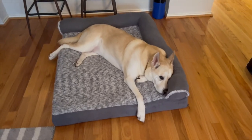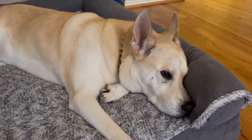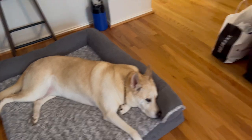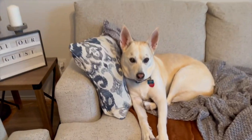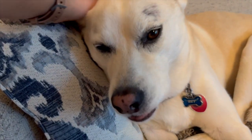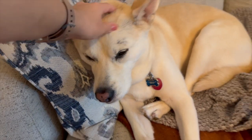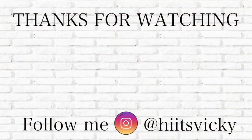Here's a look at the brother-sister duo! This is Kai — you guys know him, he's my baby, a husky lab mix, a little bigger than his sister. And here's his sister Ray Ray — so it's Kylo Ren and Rey from Star Wars. She's a little smaller than him but super cute.